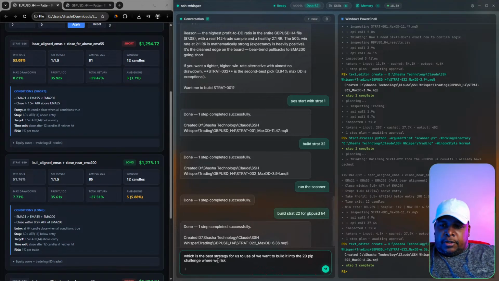I think your risk for each trade for the 20 pip challenge is 20% and target 30%.